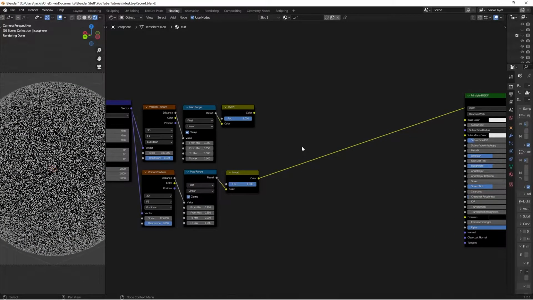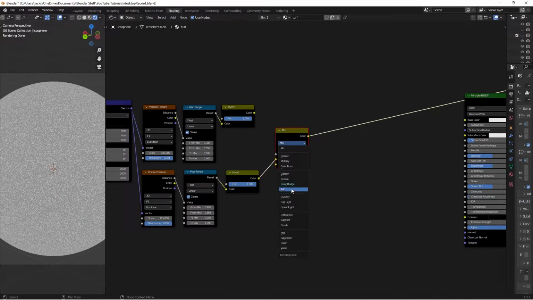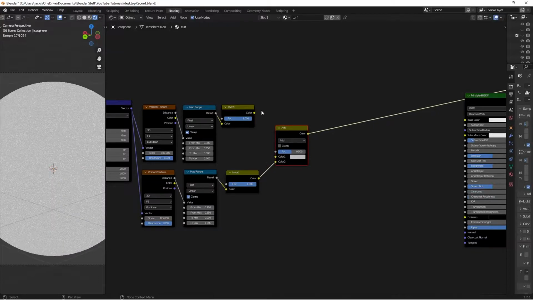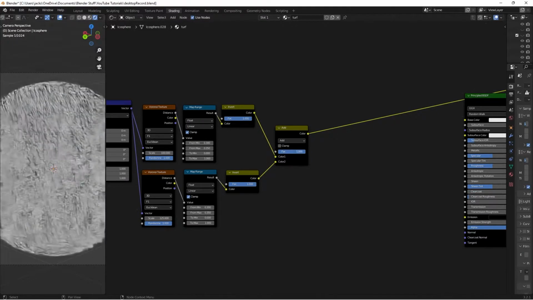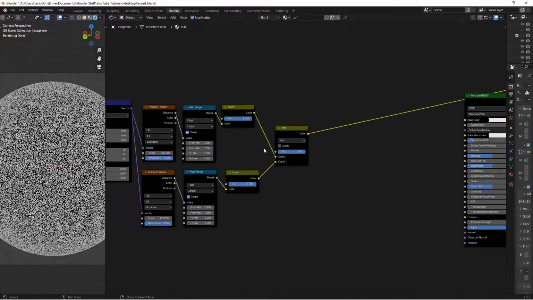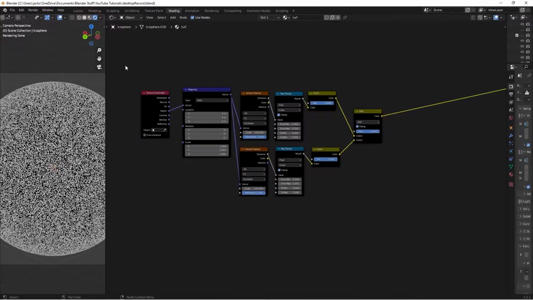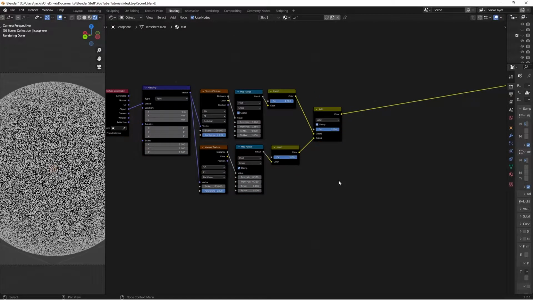Nice. Then we're going to mix these together. And so I'll hit Shift A and search for a Mix RGB. And I'm just going to switch this blending mode here to add, plug them into color 1 and color 2, and then switch the factor to a 1. And then check clamp so we have all values between 0 and 1, so we don't get anything over white or under black. So now that we have this, we have our mask for the blades of grass, or turf technically.